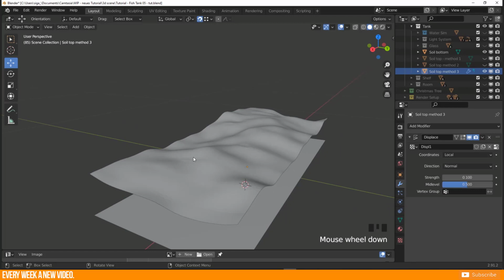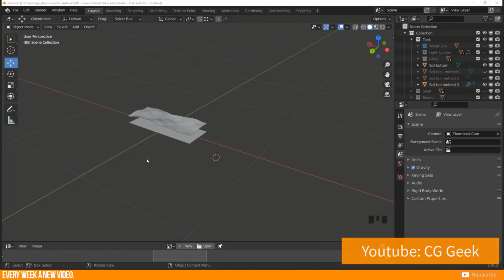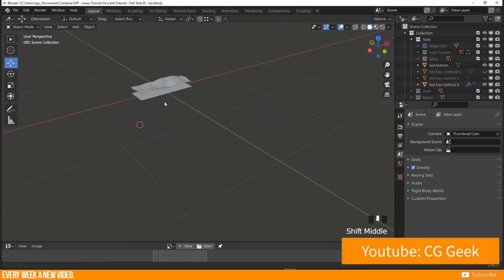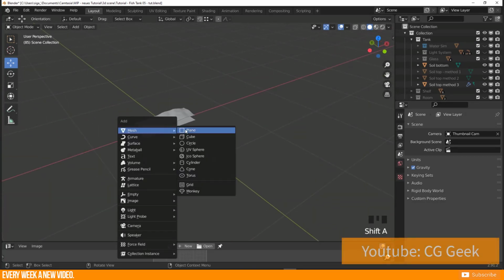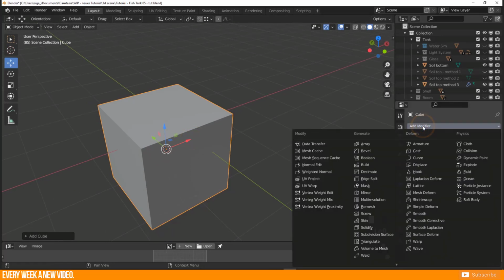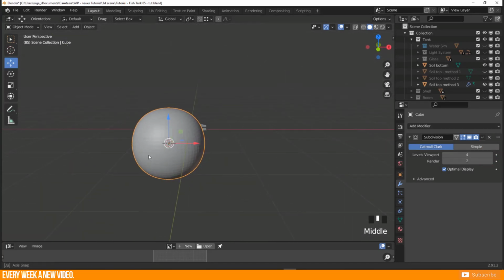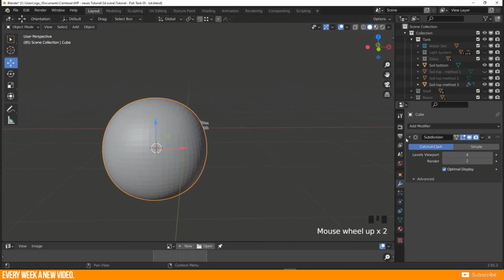Well, I want to create now stones which are lying on my surface, so around my fish tank, so that we have really some nice soil pattern. And creating the stones, I have a very nice technique from CG Geek. Sorry for my pronunciation. And I will just create a cube now and add as well the subdivision modifier, so that we're getting nice round shapes. And I want to increase the vertices to something like this. So this looks good. Okay.